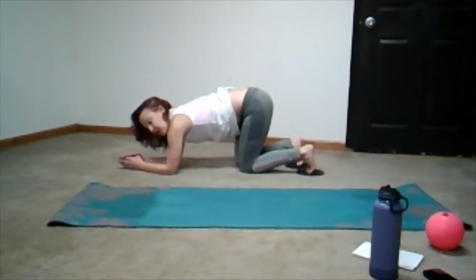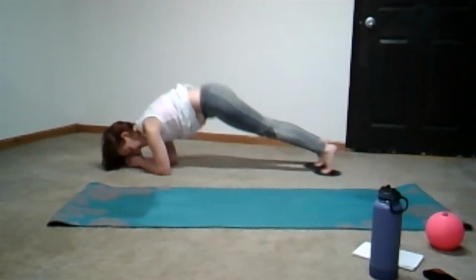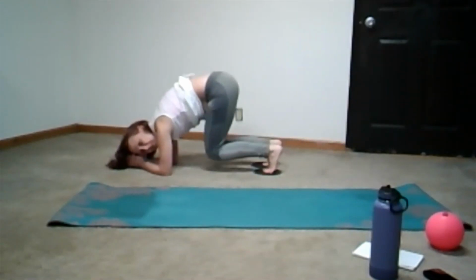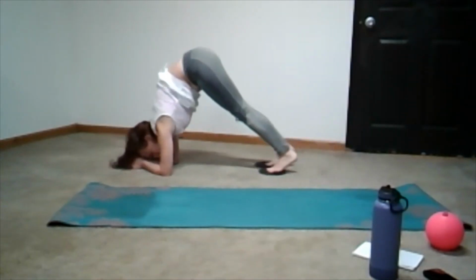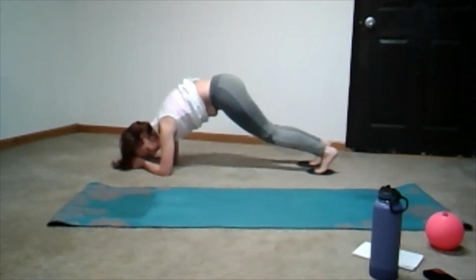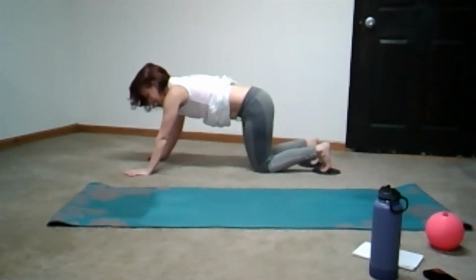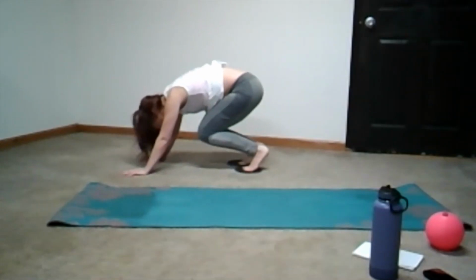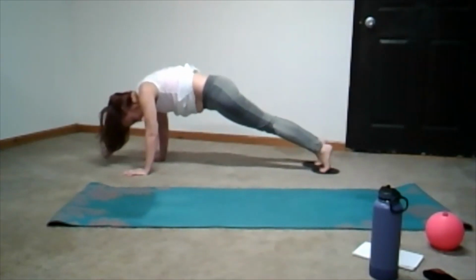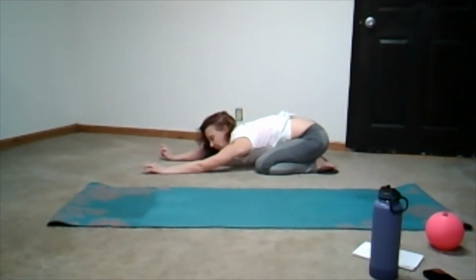All right. You can also come on to the forearms and do it here. We're gonna try for five more. Out, up, bend, swivel, out. Good. Up, bend, swivel out. Up. Two more. You can do it. I can do it. All right. Up, down, swivel it out. Good. Drop those knees. Sit it back to child's pose. Whew, take a second.